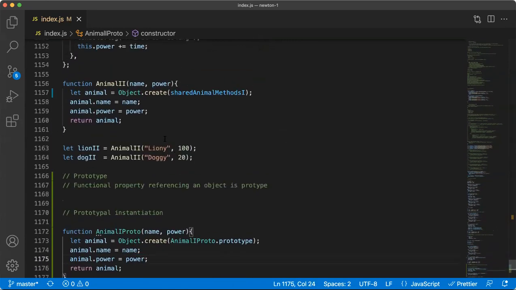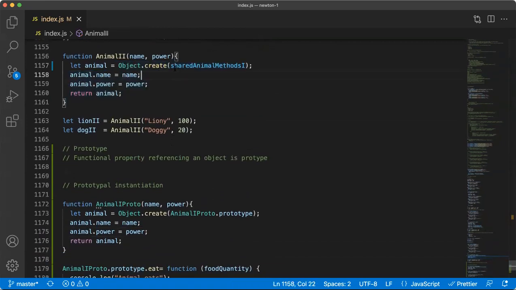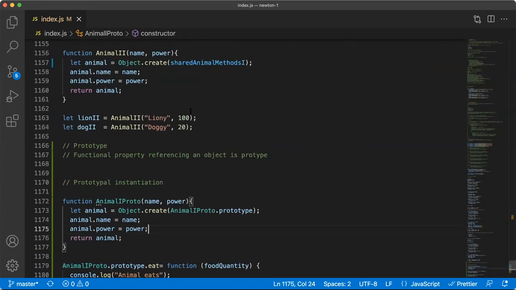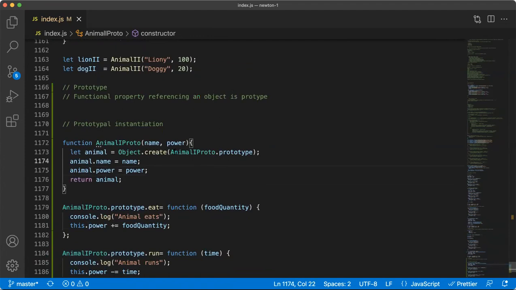The only difference between these two, if you look at it, is that there is no shared animal methods now. What I'm making its parent is not shared animal methods anymore. It's animalIProto's prototype. Okay, perfect.